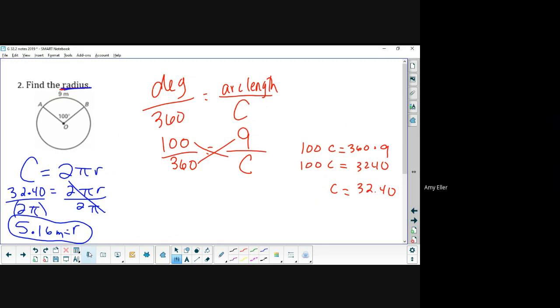Let's talk about labels for a second. When you label a radius, that's going to be in meters or feet or inches, whatever, but meters. When you do diameter, that's still meters. When you do circumference, that length is meters. When you do arc, that's meters. When you do a sector, that's an area. That would be meters squared, just like area of the whole circle is meters squared.